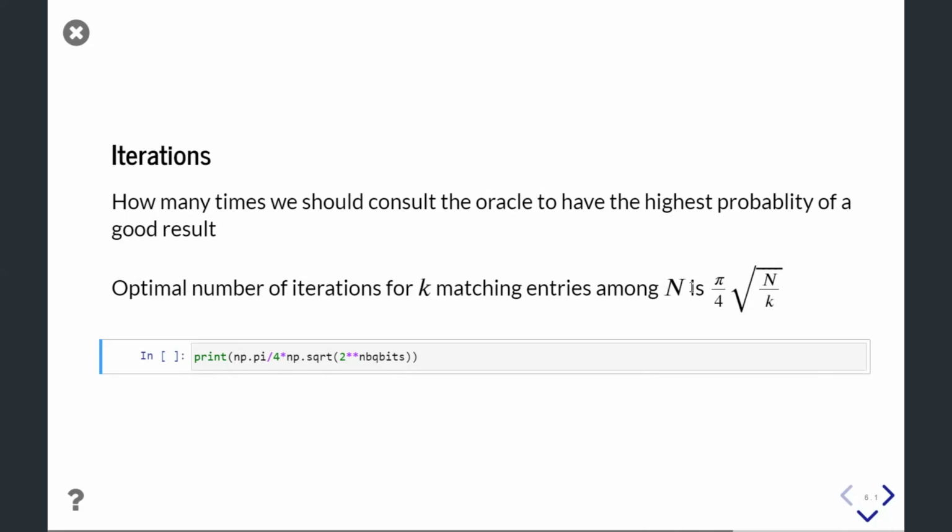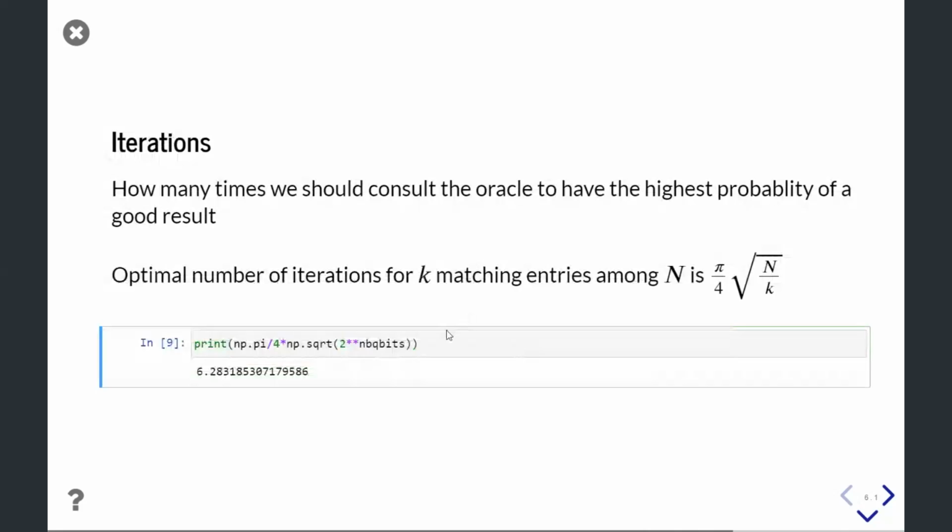In our case, I have encoded in my black box only one entry, which is, you remember, 25, among n, which is 64. If I do the calculation, what Grover is predicting is that I need to iterate my algorithm, my gates, 6 times to get the result.